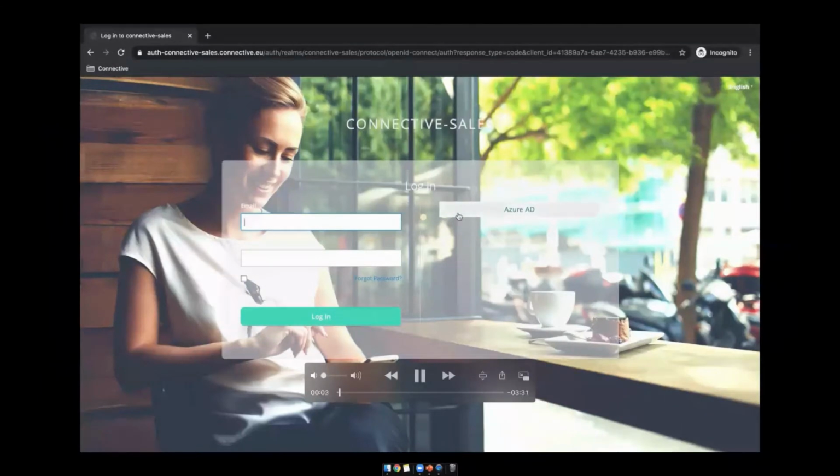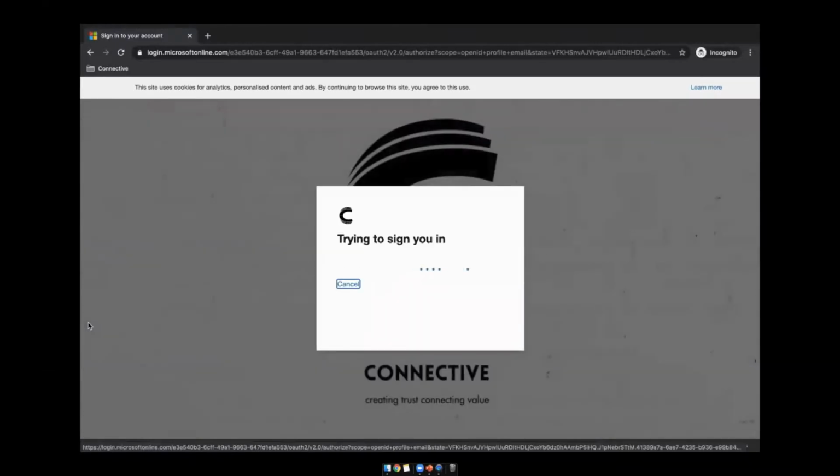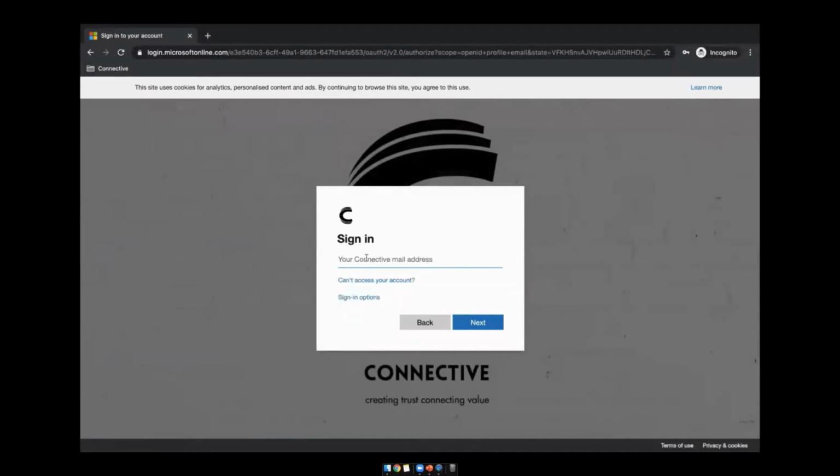So here I show how to log in with SSO. We use Azure Active Directory as our company uses Microsoft Office 365. For example, if your company does too, you could use SSO with your Office ID. You can see me trying to log in here. So I use my Connective mail address, maartenwijn@connective.eu.